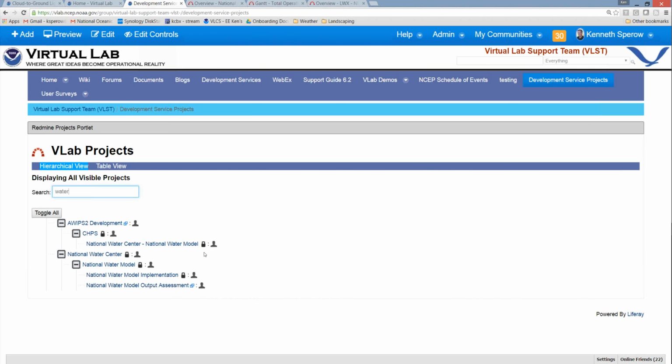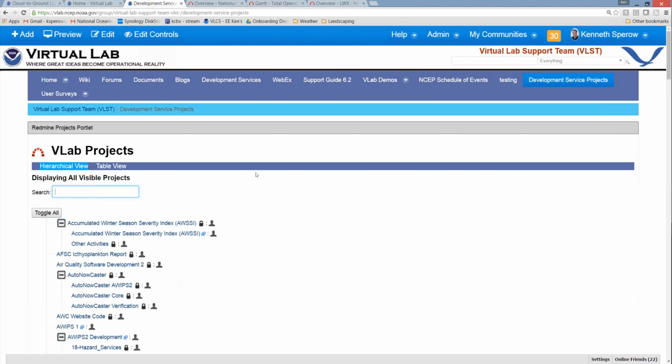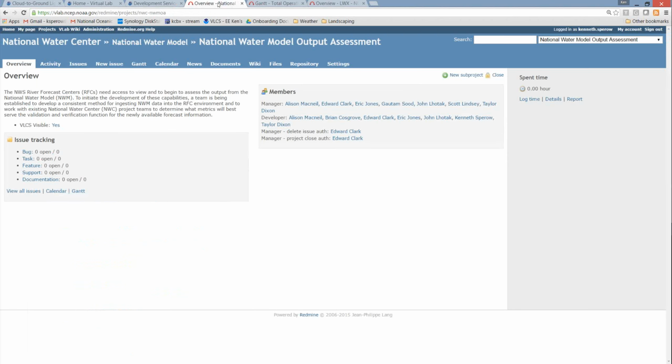So this is actually a nice way of being able to peruse the different projects that are within VLab, and it'll be made available probably within the next week or so. I need to send one confirmation to project owners to make sure that if their project is being listed, they're okay with that. So, okay, let's take a look at the projects.